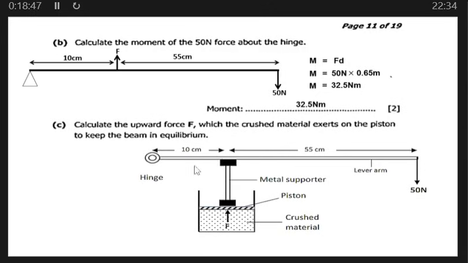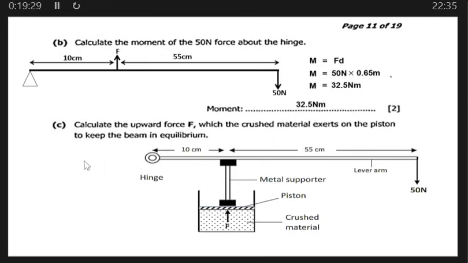Now we are told that this beam is in equilibrium, which means that the force that is pushing it downward and the force that is pushing it upward must be equal. Now, for us to be able to calculate that force, we must apply what we call the principle of moment, which says the clockwise moment must be equal to the anti-clockwise moment, which we can represent by our formula. So we'll leave this diagram alone, since it is the same as this one here written in the free body diagram way.